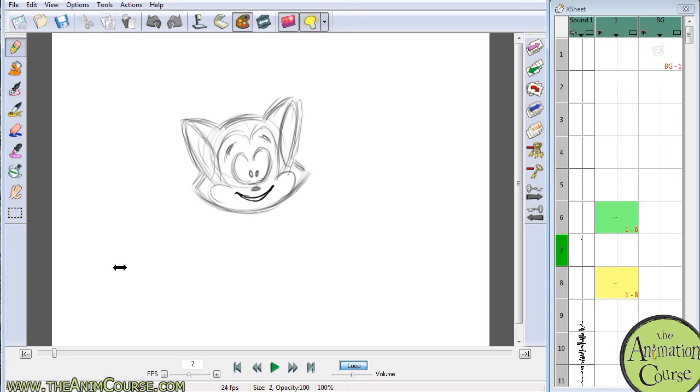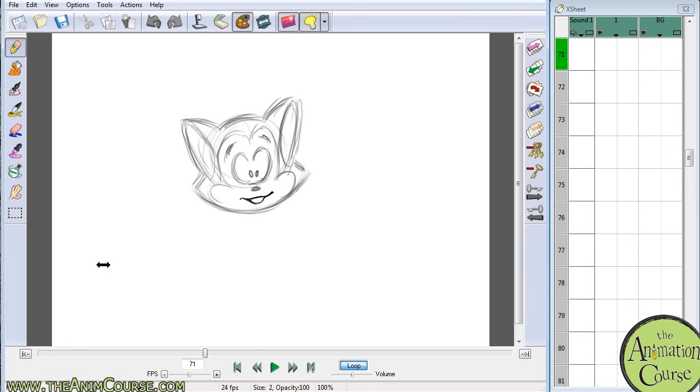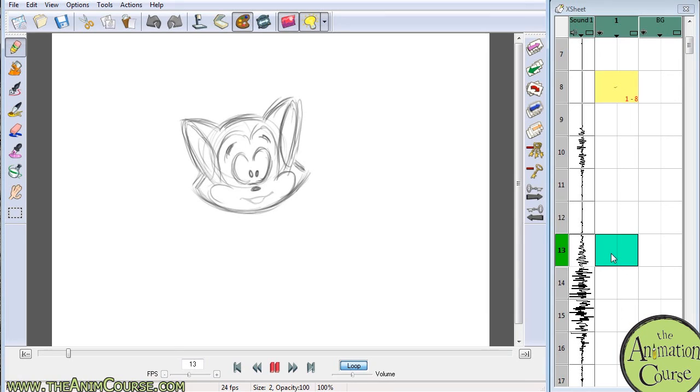Now I want the big sound, the big mouth shape. So it kind of comes in right around frame 13. So I'm going to draw that in and put that tongue in there.